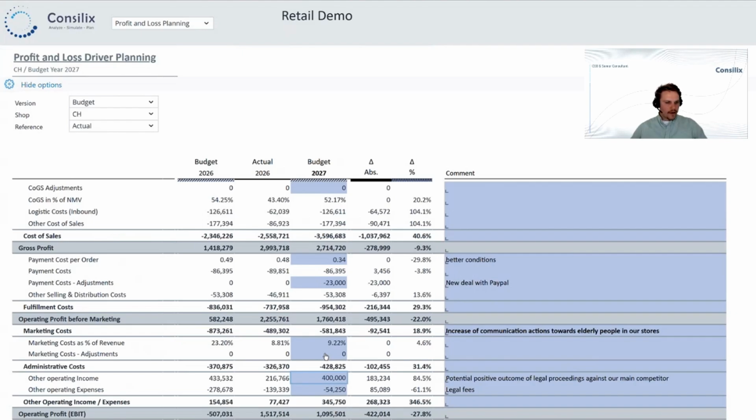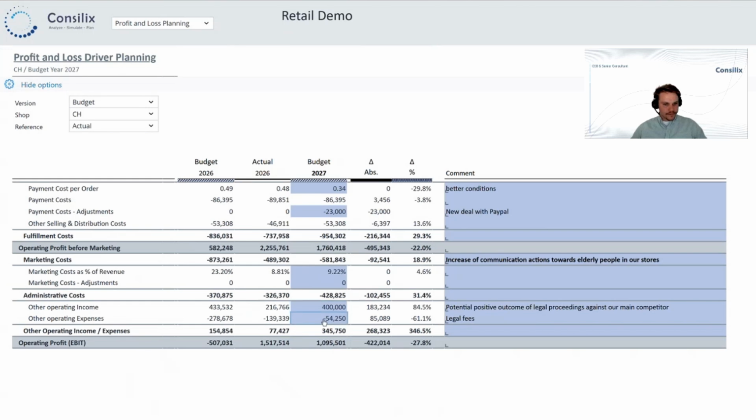And when then we go, for example, to fixed costs, like for example, here in the admin side, other operating expenses, these 54K in legal fees that have been budgeted for 2027. Well, that makes sense to use existing values based on the past, because this is going to be just fixed costs, right? So here, for example, we can copy the budget of previous year, or we can immediately enter, I don't know, 300K, minus 300K.